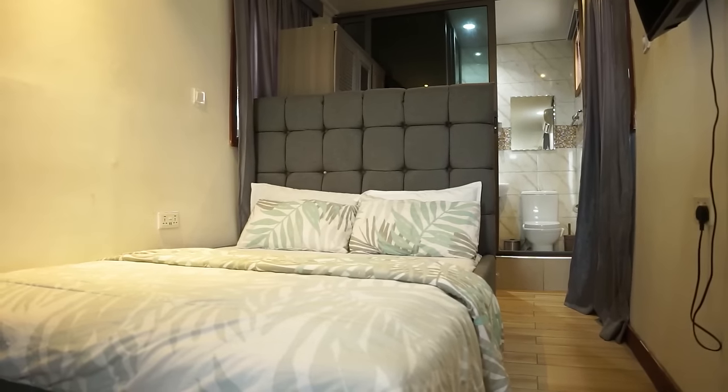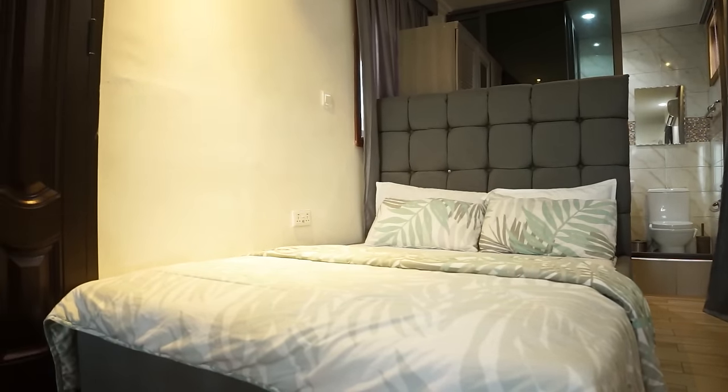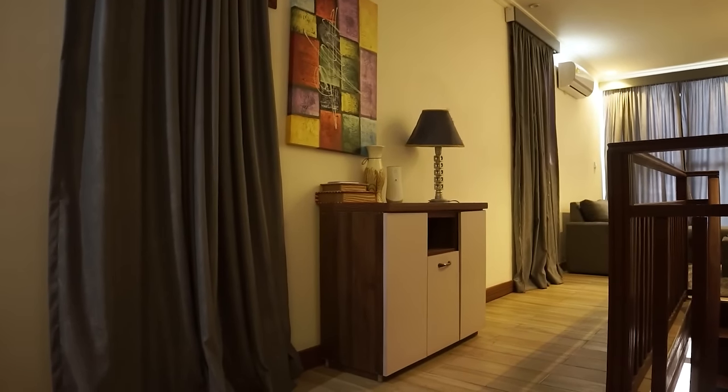If you are in there, because it has this glass and it's quite insulated. Especially when we have events here, we try as much as possible to inform our guests. We do a lot of promos on social media, so they know when to come if you don't want too much noise. But we don't do too many events here, especially loud events, because of the nature of our service. We are more of a getaway in a very quiet, serene place within Greater Accra. Our events are periodic, not too much. When we have events, they know. We tell them there's an event here, and it will disturb them a little bit, but we don't go full-blown noise here.